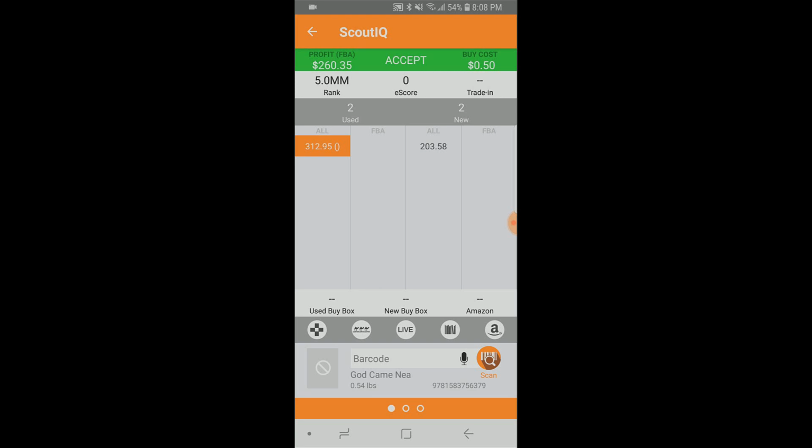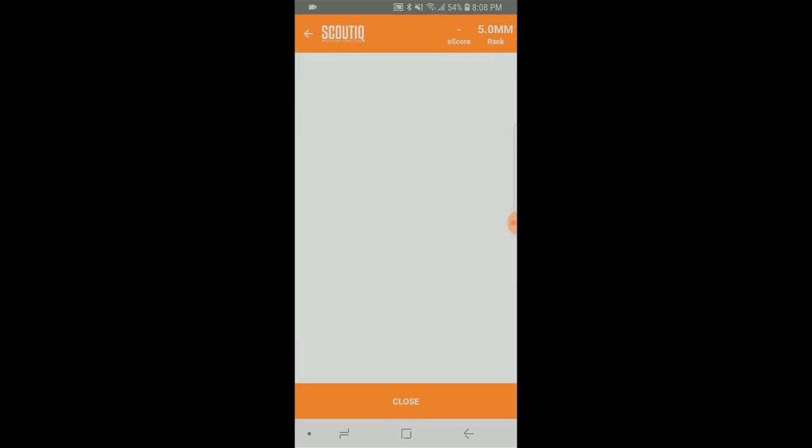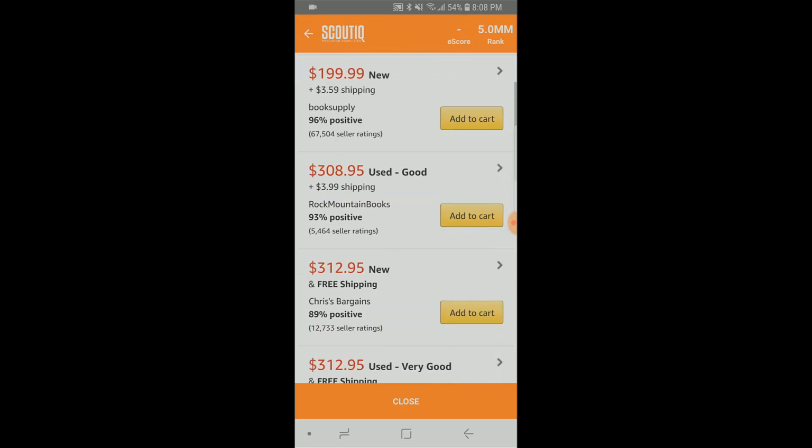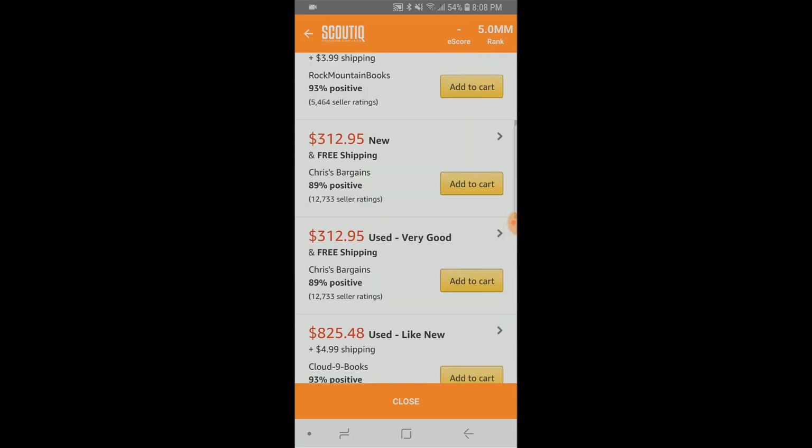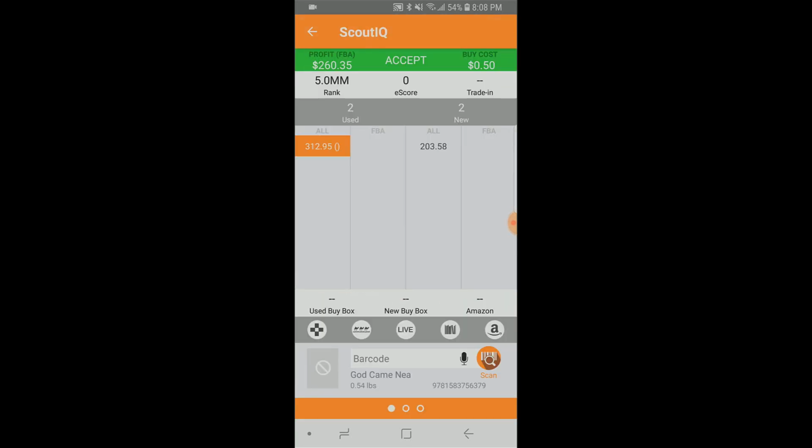There's a clown right now with a $312 used price, but you can see it sold zero in the last 6 months. If you do an Amazon lookup or a live lookup, you can see there are merchants, not Amazon Prime, not FBA, just seller fulfilled, asking ridiculous prices for this. So this probably wouldn't be a good book because the e-score is zero, but if you did come in and price it at maybe $19.99 or $14.99, whatever you can make a profit at, you might get it sold, because people will see it and be like, oh my gosh, what a deal. So there are little things like that to look out for. Don't always take these crazy numbers as truth, because a lot of times it's just people being clowns.